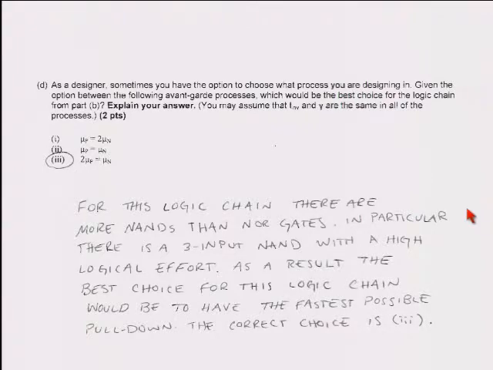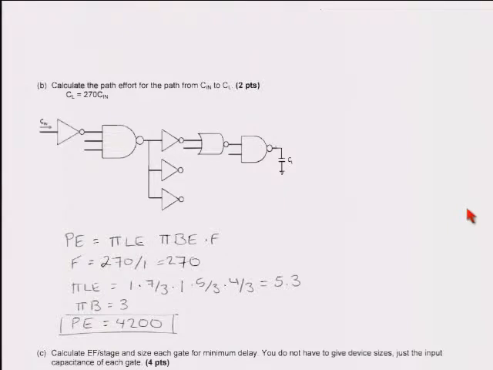So if you look back at the design, inverters don't change. Independent of the technology, inverters will have the same logical effort. So nothing happens there. So we have 2 NAND gates and 1 NOR gate. And one of them is a fairly large one, and it also has a large fan out. So in this case, it's clearly that you want to get as good a NAND gate as possible. Now, what is giving you good NAND gates is technology where the NMOSes are good. So that's why we picked the third solution, the traditional one where the NMOS is twice as good as the PMOS, is going to give you the best design. Because it's dominated by NAND gates.